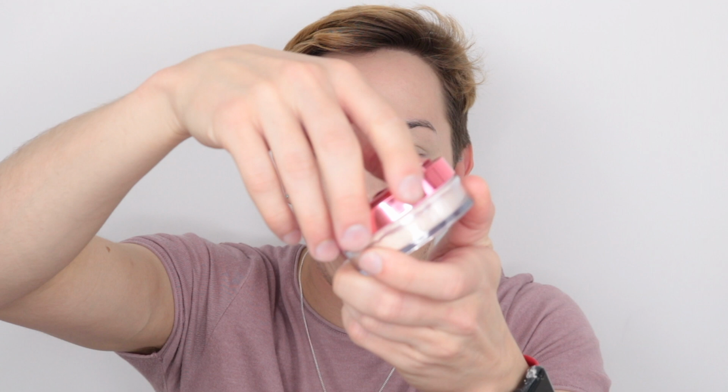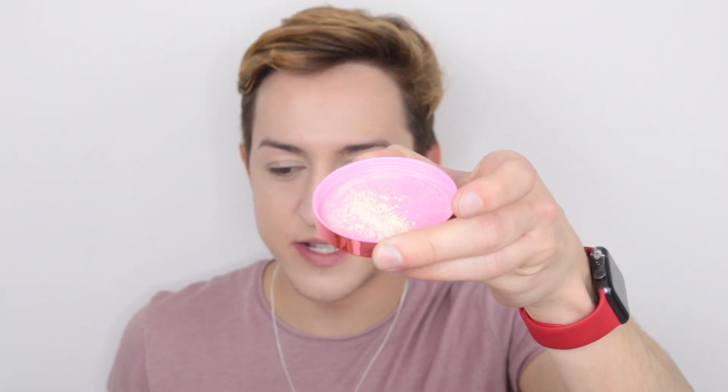Let's open this up and look at the powder. So this is in shade Fair, as I said. I'm just going to open this component and tap a little bit out into the lid. Oh my god, it smells so good. So as you can see, I've got some in the lid there. Now I think I'm going to go in with a brush, and then if that doesn't set it properly, I will go in with my sponge.